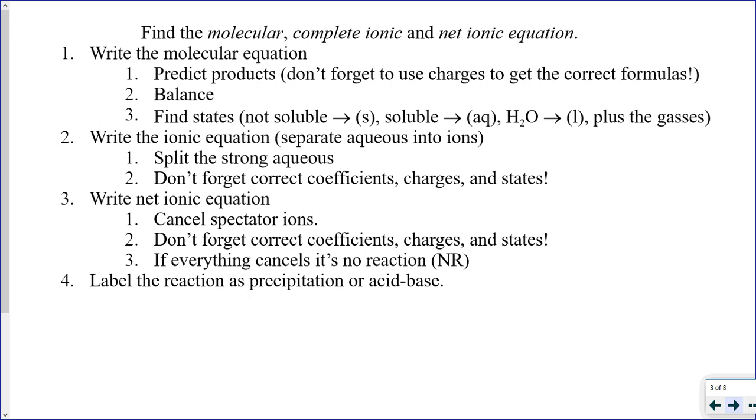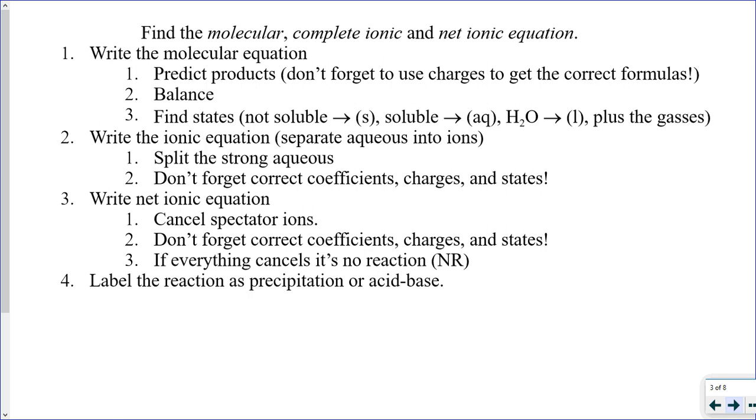Because if they're insoluble, then they're going to precipitate out as a solid, and our state would be S for solid. If they're water soluble, then they're just going to stay as ions, and writing it as KNO3 aqueous is just a simplification and a convenient way to write it. It's not necessarily accurate. And also remember, if you make HOH, that's just water, so we call that a liquid. And finally, it's possible that we could end up getting a gas like carbon dioxide or hydrogen sulfide. There are gases that could end up forming in that double replacement.